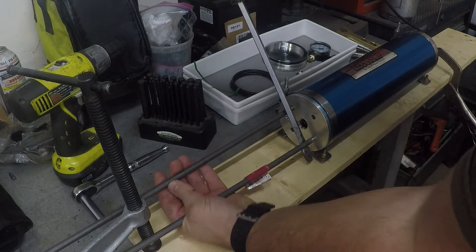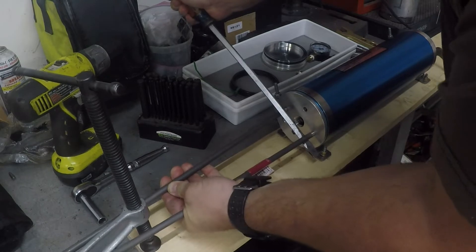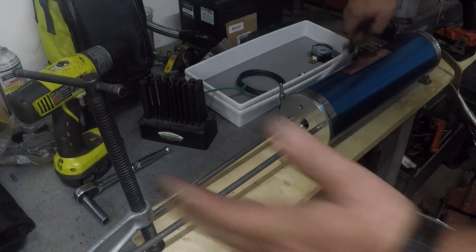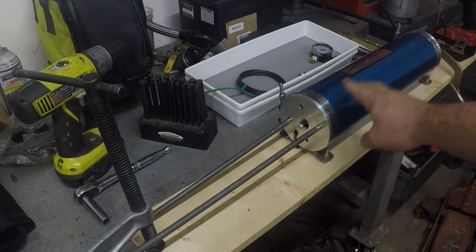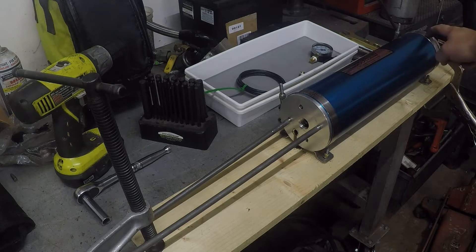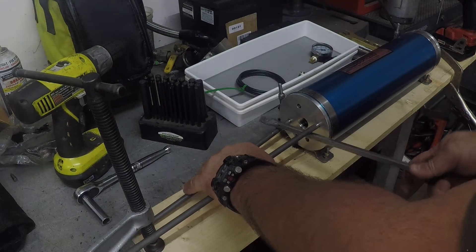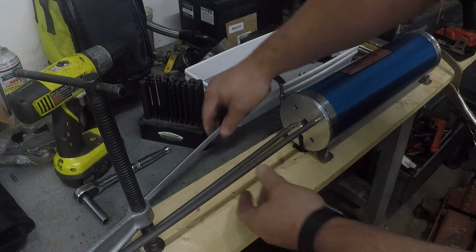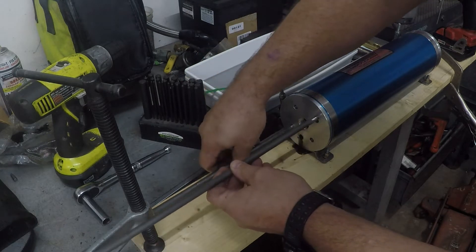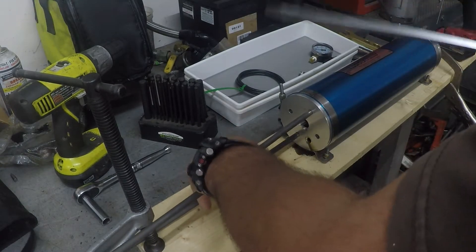This side is quite a bit more difficult than the other side. What I did — since it was moving in the clamp when I tried — was put the cap back in, clamped it down real tight, loosened the other clamp a little bit, and that's how I broke it free. It did come free; it is regular standard thread — I was actually wondering if maybe it was left-hand thread. We've got some oil coming out, so now I can twist this thing off pretty easily.